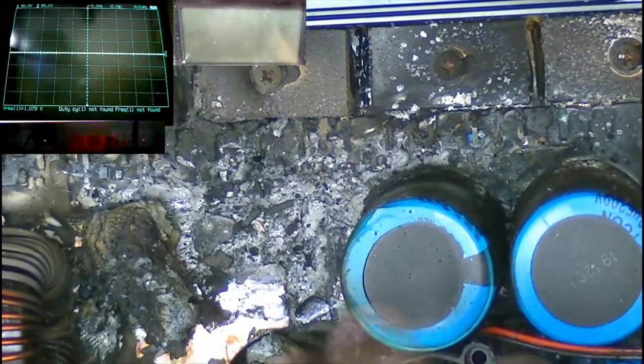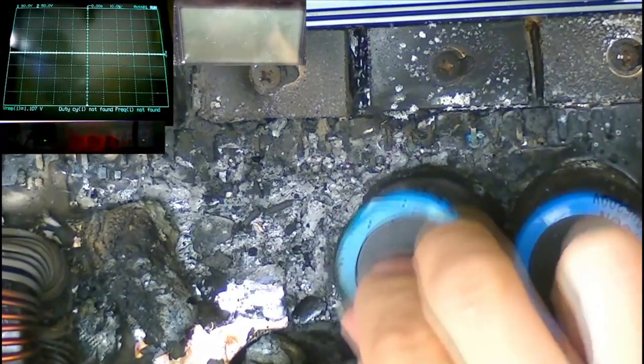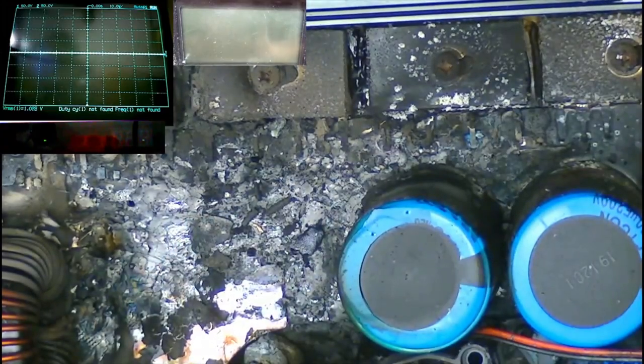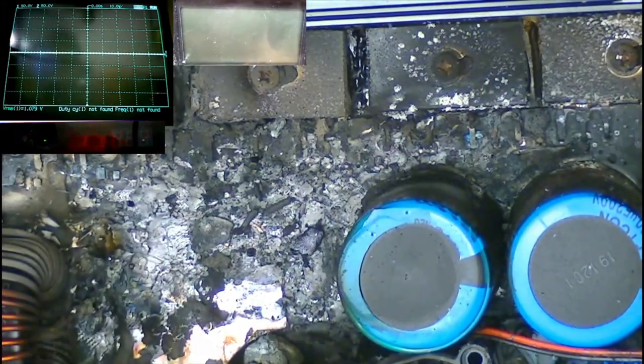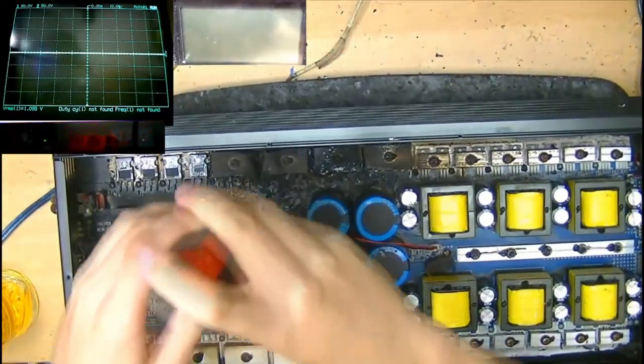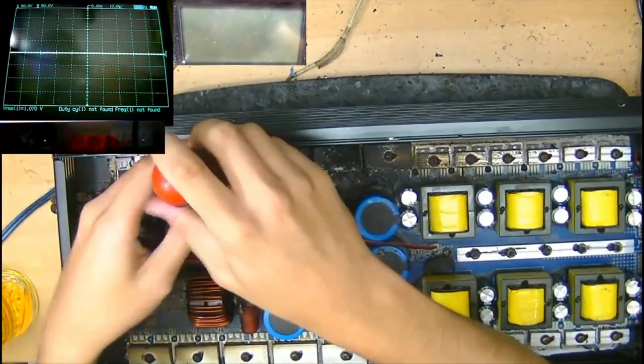There's nothing left of it. It's just crispy and crunchy. It's gonna completely disappear. It's gonna completely fall through. It's just gonna crack away. So that's going to be interesting when we get that out of the heatsink. So let's continue taking these apart.